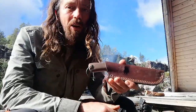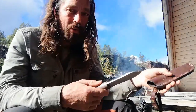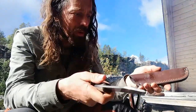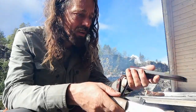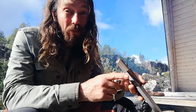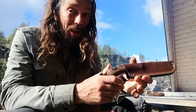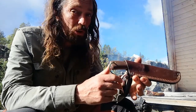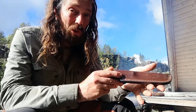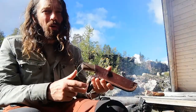So, would I recommend the Joker Nessmuk? Absolutely, I think it's a great little knife. I think it looks fantastic, with the black liners and the brass pins and the sheath, even if the retention could be a little bit better, which I can fix myself, I can wet form this a little bit. But it has loosened up a little bit with use. So I've not had this a super long time, but it has had a hell of a lot of use. I've had it about a month.